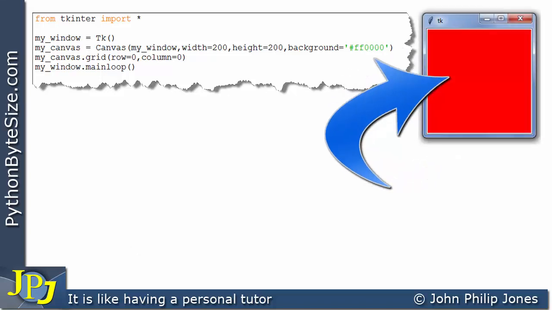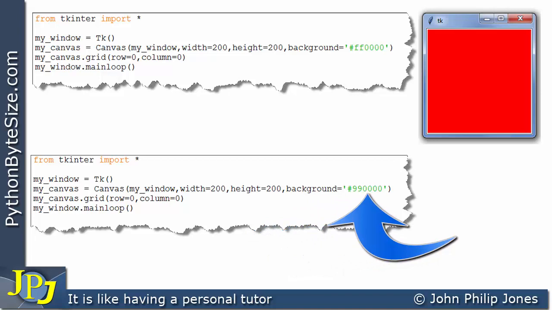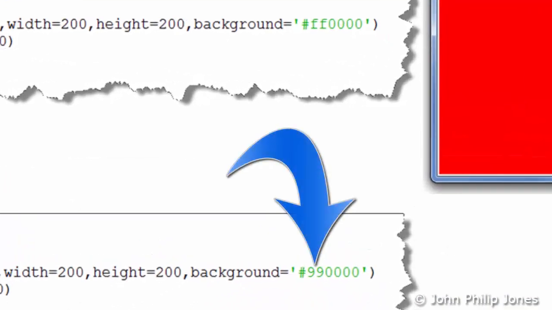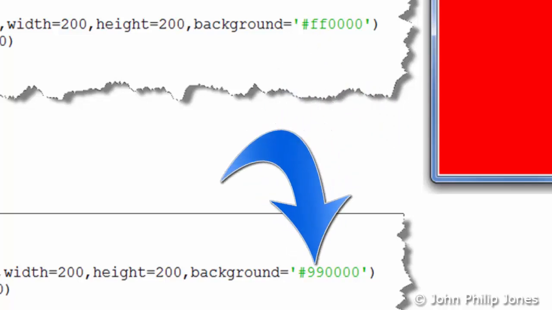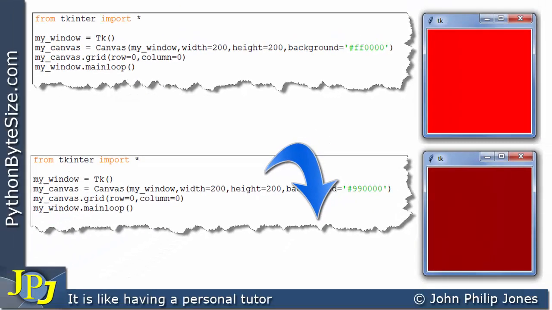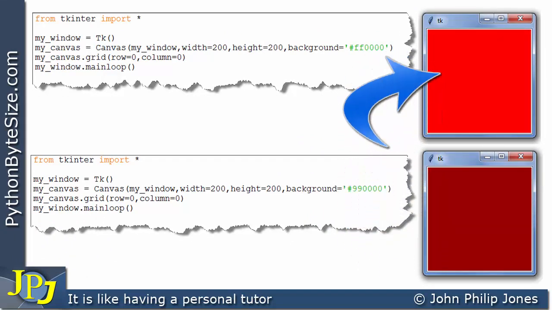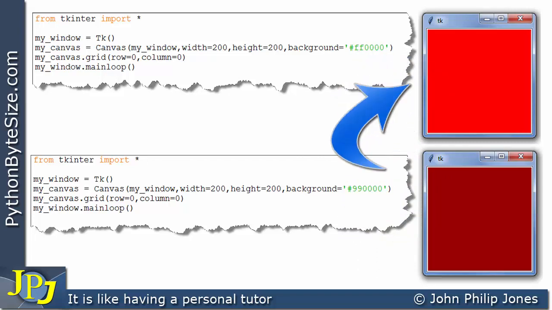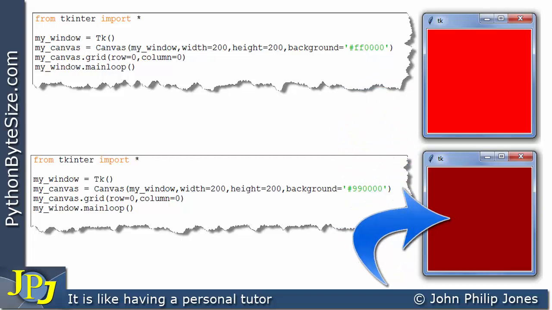We can see the canvas with the red background, but let's compare this program with this one here, and what you can see is this is now the hexadecimal color code, and in this position I have 99. Now that is a smaller hexadecimal number than this FF, which means that I do have a certain degree of red defined here, but not the maximum amount of red. And here I have no green and I have no blue. Now what that will give us as the colour of the canvas can be seen here. And you can see that it's still red, but it is not as bright a red as the one above. Now this one here is brighter because this FF is a bigger number than this 99, where the 99 gives us a certain degree of red, hence we get this duller looking red here.